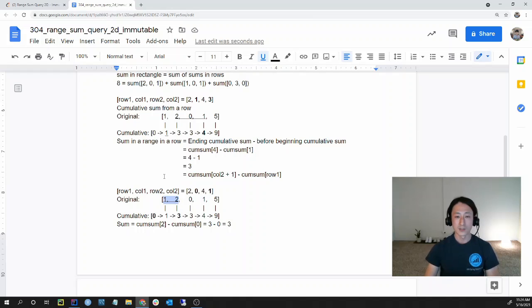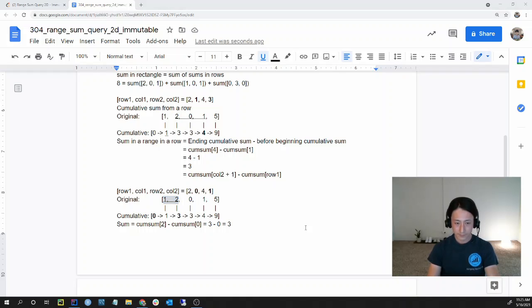So now we can get the sum from a row, and we can just repeat the same algorithm for each row, and every time we are going to increment the final answer, and then we can get the sum in the region. So I think right now we can start writing the program and check whether this algorithm works.